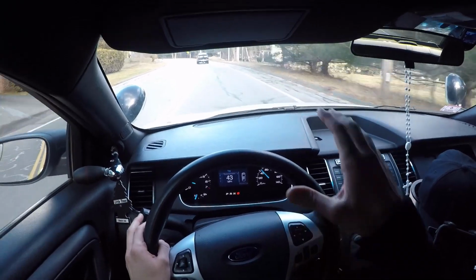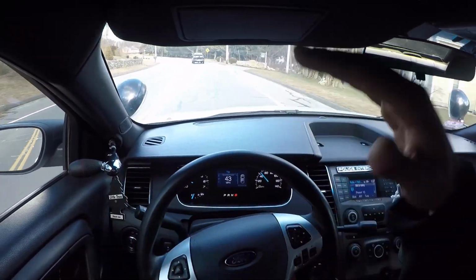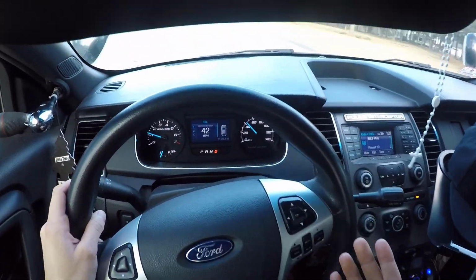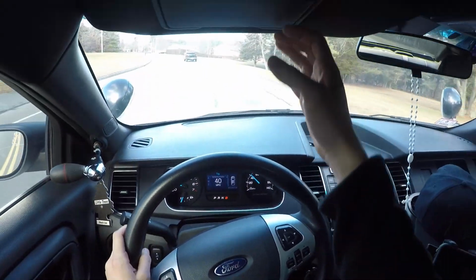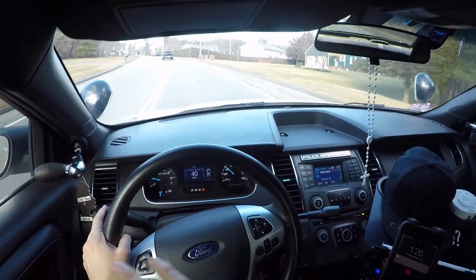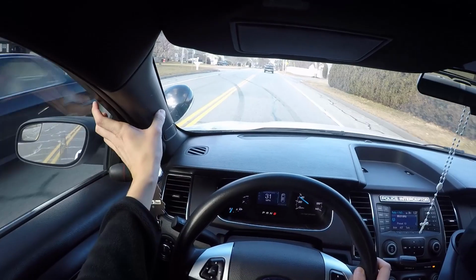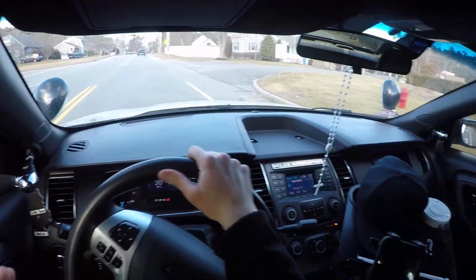And like I said, again, the view doesn't seem like, I don't know, it's just very compressed, if that makes any sense. If I put the visor down, I have no view, I have to look down like this, you know what I mean? With the Crown Vic, it wouldn't do that. So the viewing angle is definitely a lot more scrunched up. And this pillar right here, for some reason, just seems very fat, if that makes any sense.